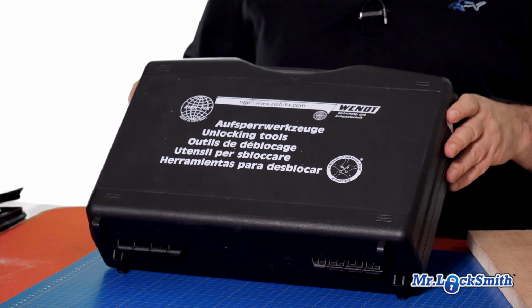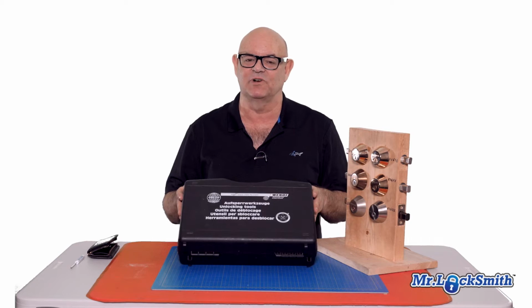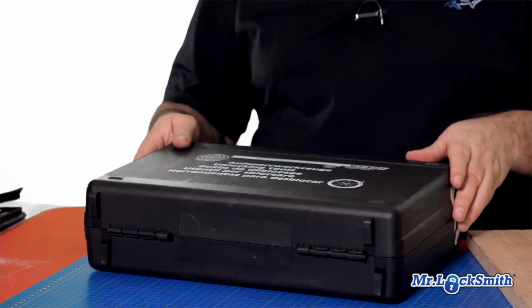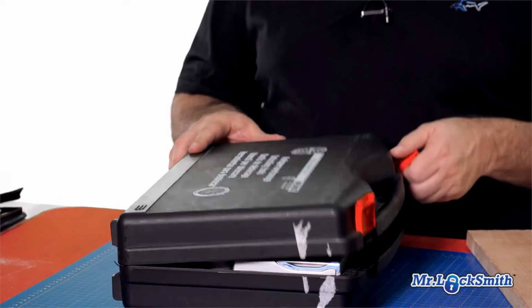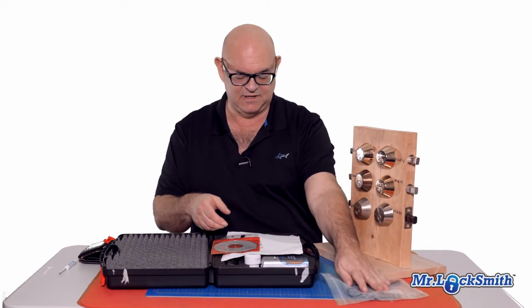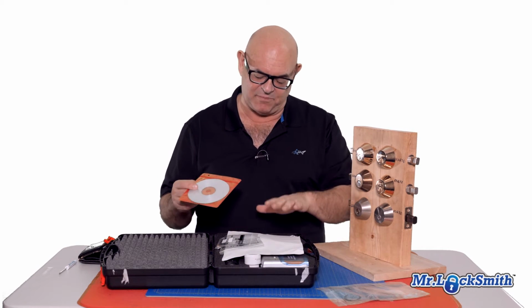There's been other companies that are starting to catch up, I'll say that, but the quality of this for a long time has been extremely high. I've had this for years. It's top of the line. The kit comes with a whole pile of different picks for different locks. The CD is amazing. Now there's a couple versions of this.